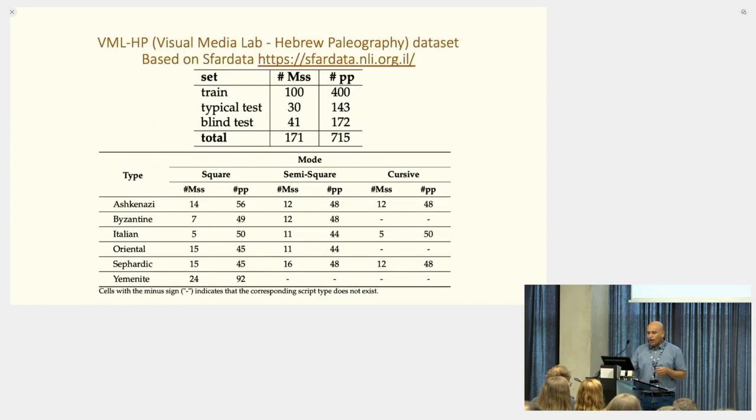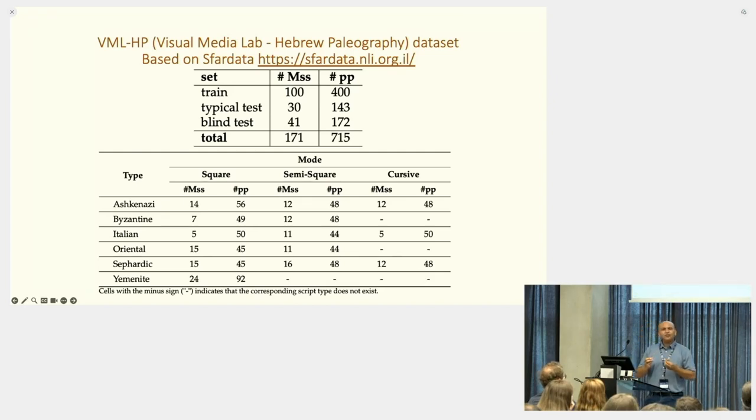Now, why do we need to use patches and not pages? Because we don't want to deal with very large data sets. So in the training data, here is what we have, the number of pages, and we distinguish between two kinds of training. One we call typical training and test, and this is what we do in general in computer science. We have all the patches we collected, we take one portion and use it for training, we take another portion and use it for testing, and then we train the machine and test it on the testing.